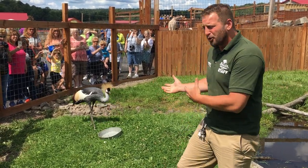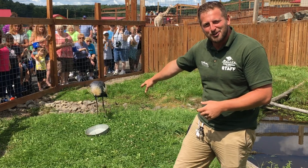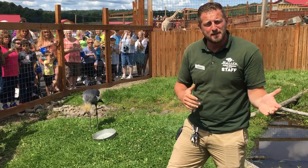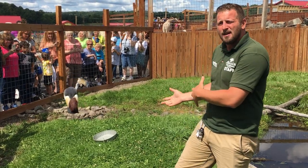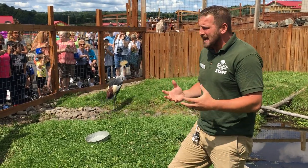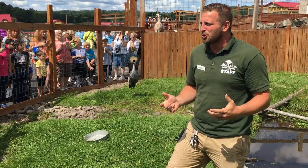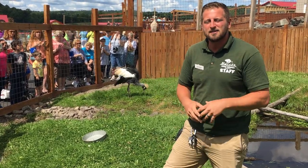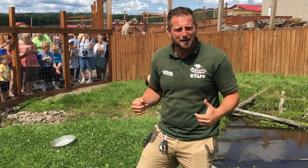So what are they eating? They're an omnivorous bird, so they eat plant matter but also insects like the superworms we have here today. They also eat smaller invertebrates, reptiles, and eggs of aquatic species in the wet environments they inhabit during breeding season. When not in breeding season, these guys generally inhabit the drier savannahs of eastern and southern Africa, and quite often we'll find them among populations of hoofstock. As that hoofstock grazes and mows down the grass, it disturbs prey items, and the cranes follow behind and consume what they can.